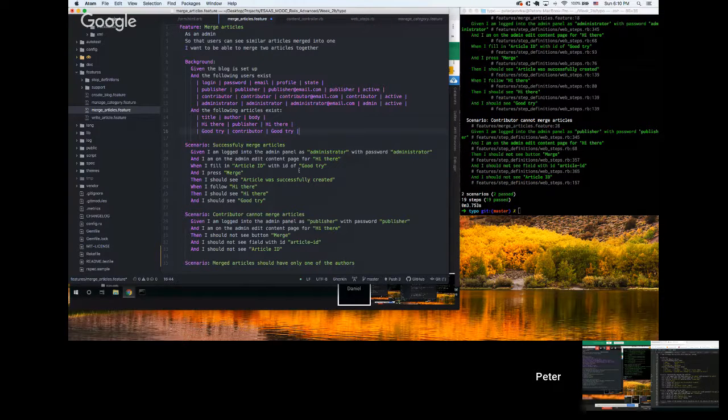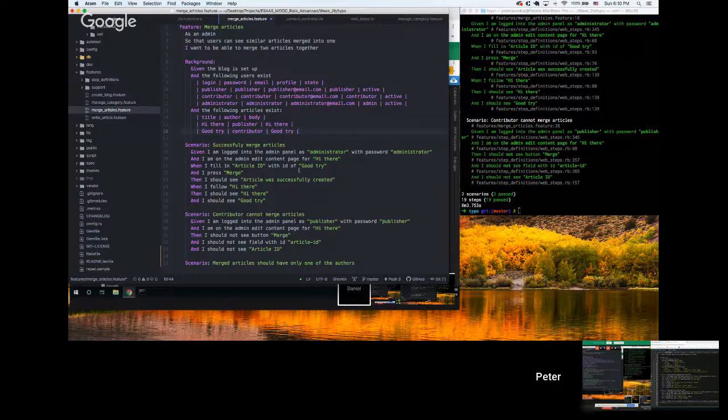Now in reality, if we have good try and we merge hi there into good try, we will have the author of good try as the main author, and the author of hi there as maybe a supporting author or something of the sort.